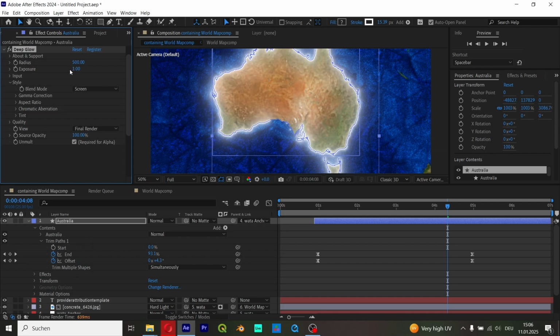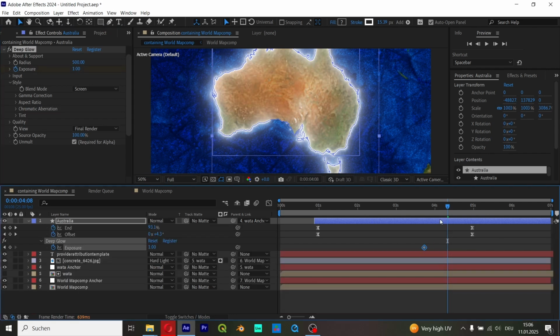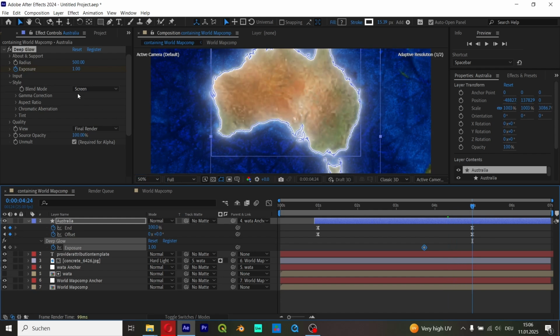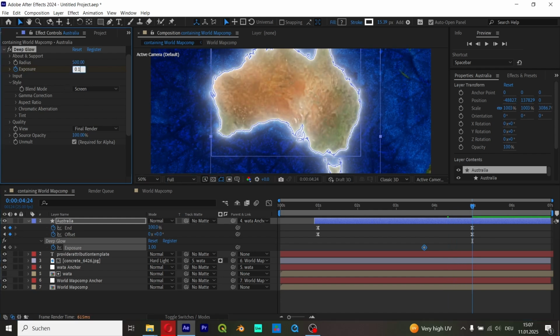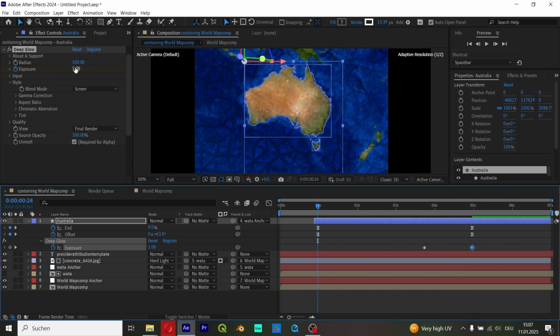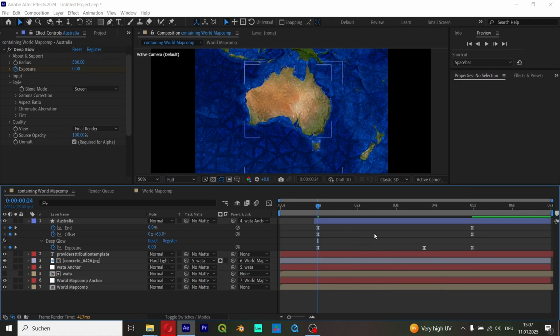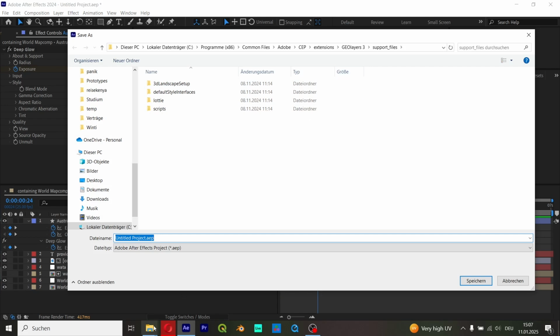Glow, exposure of 1, then here U, so we see all the keyframes. We go here and we put like 0.1. We go at the beginning and we say 0. Easy ease. Then of course also save your project.